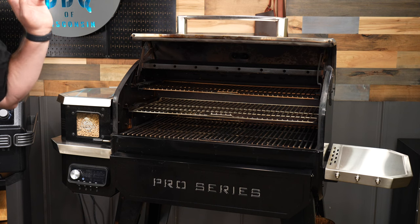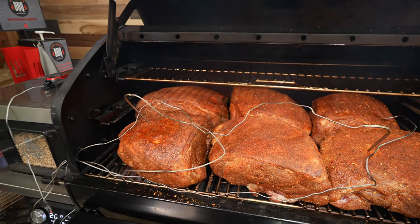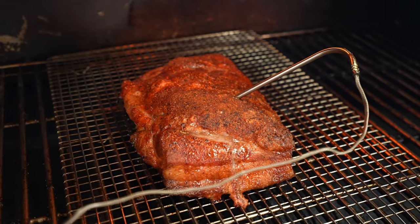Both of these pits have ran over 16 hours since the last time they were cleaned up. The Pit Boss Elite did two cooks. I smoked up some pork butt overnight and that cook took right around 12 hours. Then I smoked up some pork belly and that cook only took around 4 hours to complete.